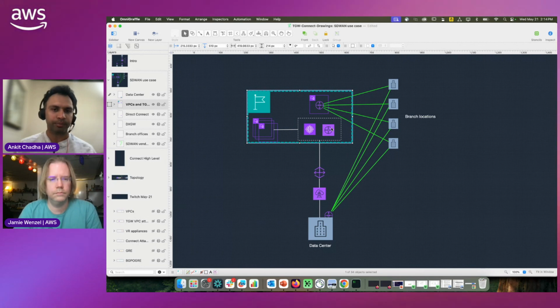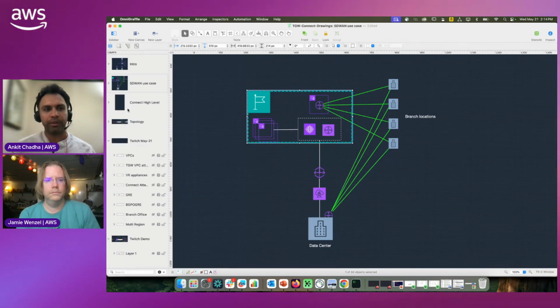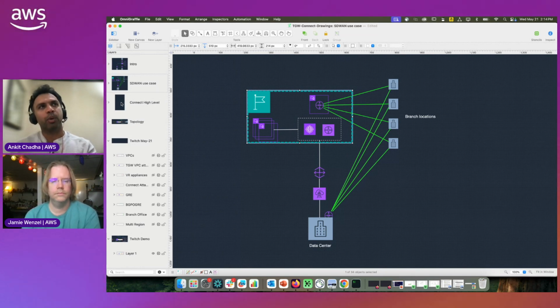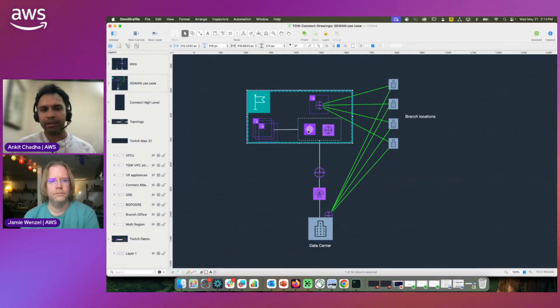And in case you want to increase your bandwidth, you would basically spin up more and more tunnels and then ECMP across them. So to solve this problem of scale, now we'll start heading into the SD-WAN integration with AWS, which is basically a Connect attachment. And one more thing, folks, we'll also have a demo in the middle of the session or towards the end of the session. While Connect is supported with both Cloud WAN and Transit Gateway, in today's demo, we'll focus specifically on the Transit Gateway.